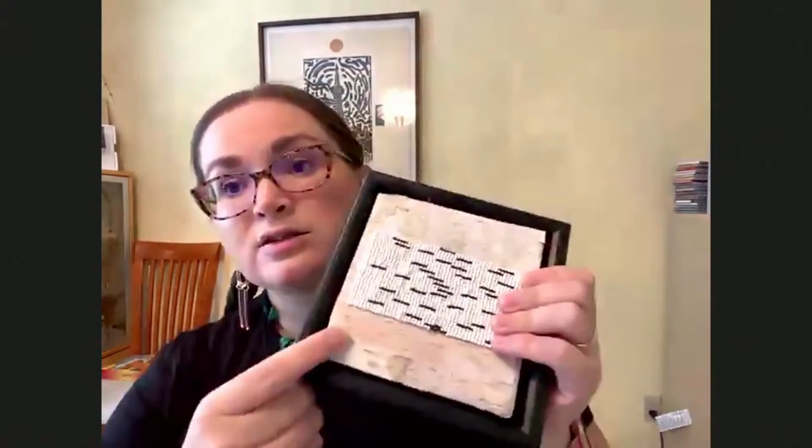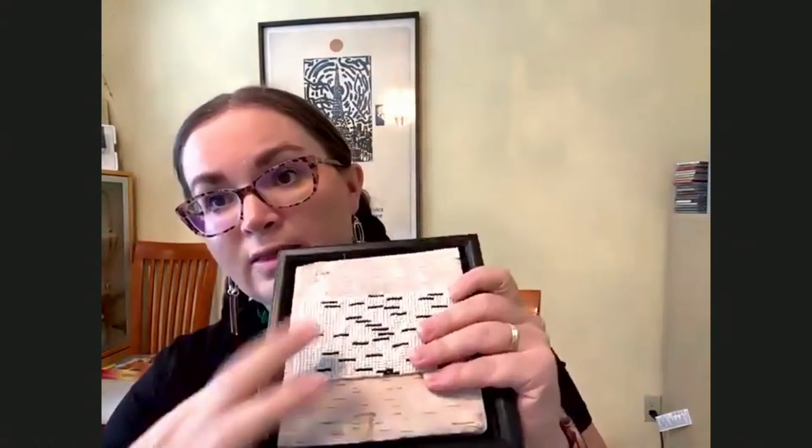Sometimes I like this piece here, it's glued on canvas. So you've got canvas and then bark and then the beadwork on top. So sort of layered multimedia art.